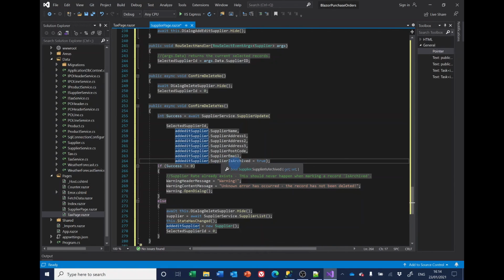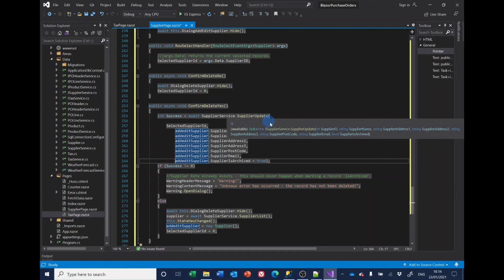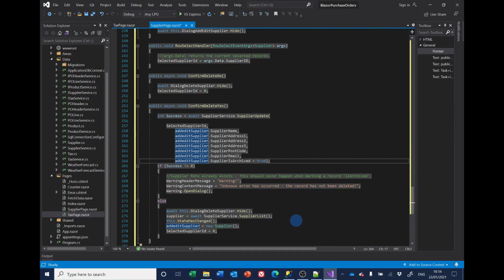This time we're passing in archived is true to make sure this is the delete procedure. That will delete it.